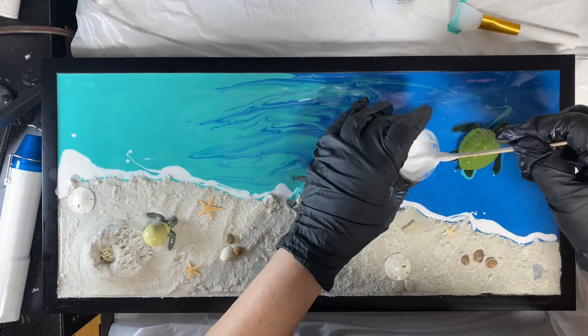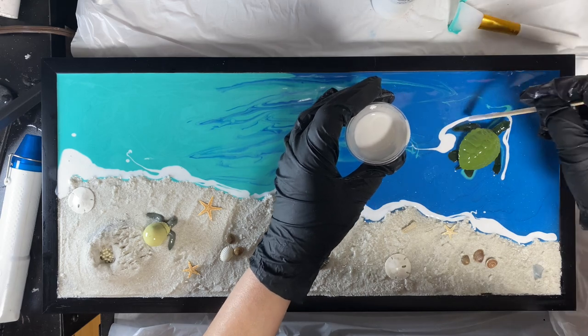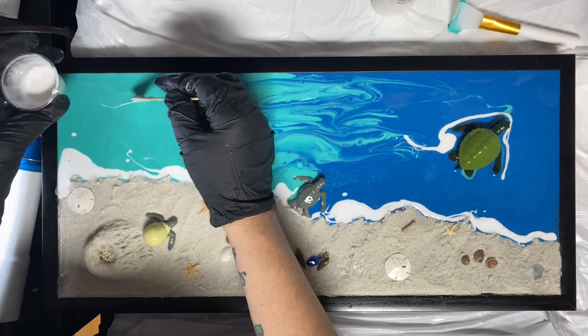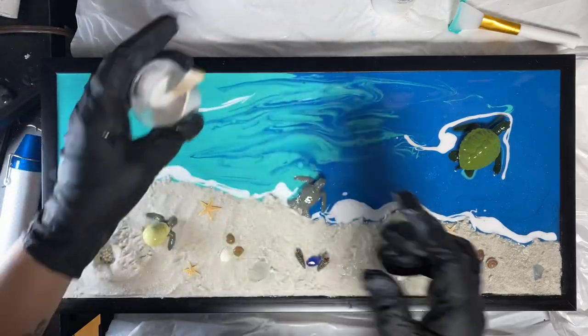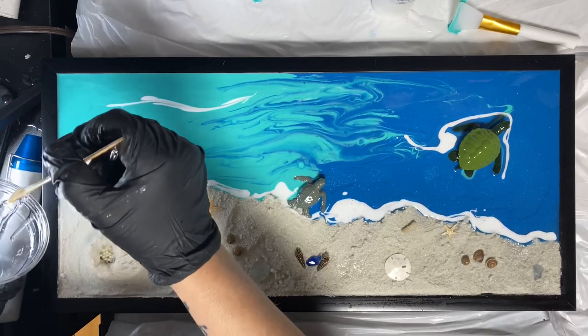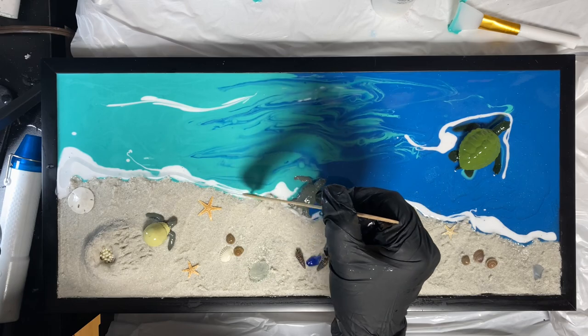I'm gonna put some around my turtle. And I'm gonna put a little wave out here. And then on my beach, I'm gonna go over the white with a little bit of clear.